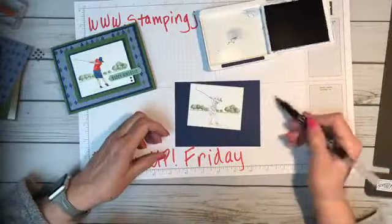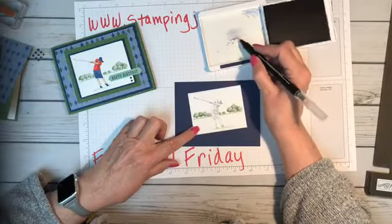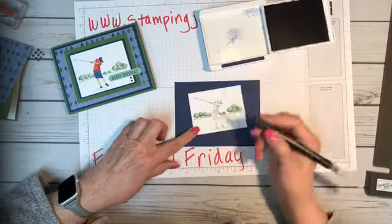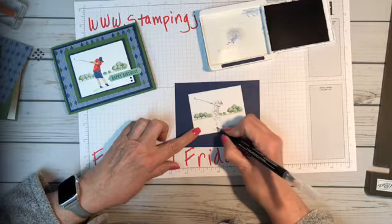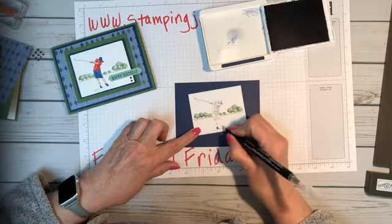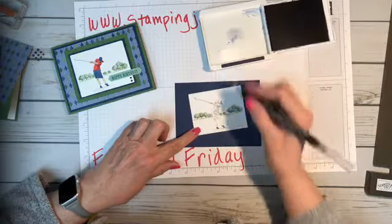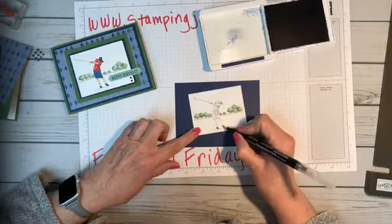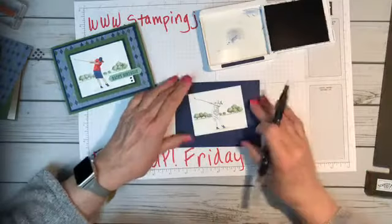Then I am going to do her shoes because they're so tiny, and I have them in Night of Navy. So I'm going to use my blender pen for that also, because that's such a little bit to color in. I'm just picking up the color there, and just really tiny. Just kind of filling it in a little here. Very little. This has got a nice point to it. So, there we go. Okay.